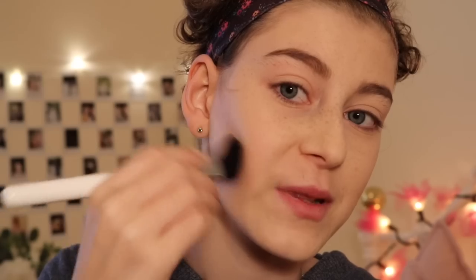There we go. There she is. She's coming out to play now. Do you know, a lot of people would be very disappointed with this product because it's not super pigmented, but for me, I actually really like it because I love a natural contour, and I think this really does give that effect. Let's try the other cheek now.